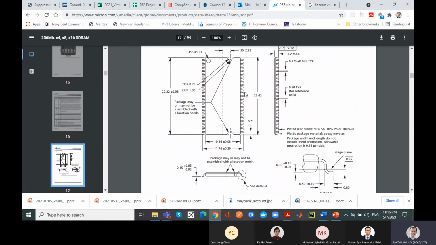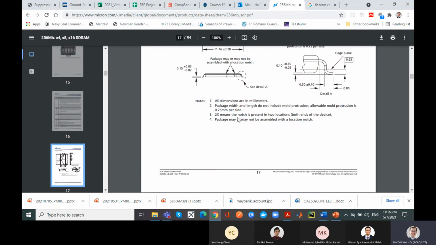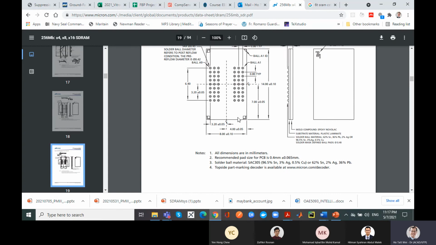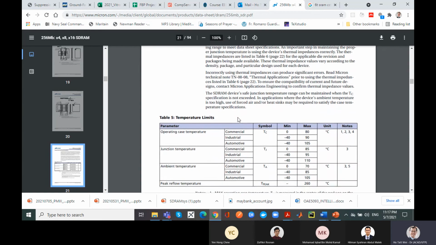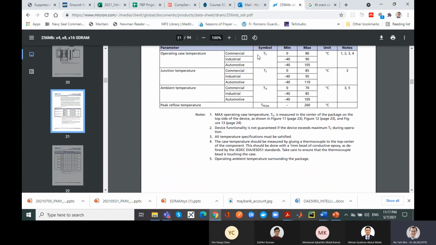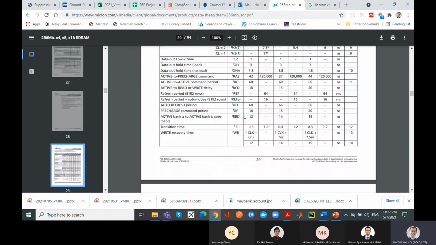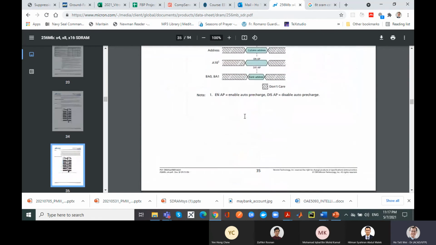This one here is the actual physical dimensions of the chip, because there's also normally a mechanical person to lay this out. It's not just like, oh, I just put it anywhere. They draw the PCB, all that. Then again, the range of operating temperatures, all these things. But the reason I want to show you this is because it's a long data sheet, and it's pretty complex.